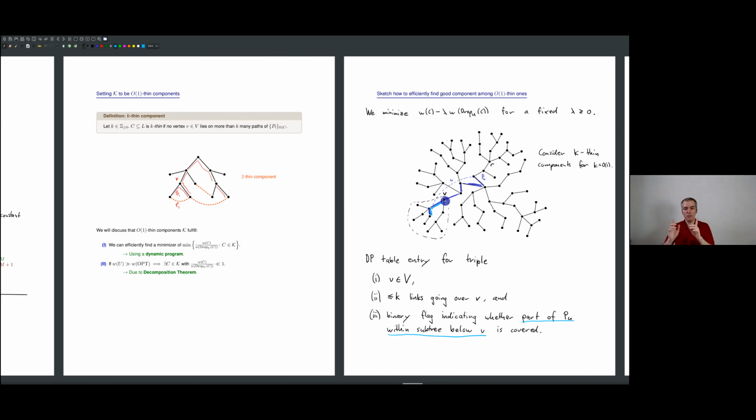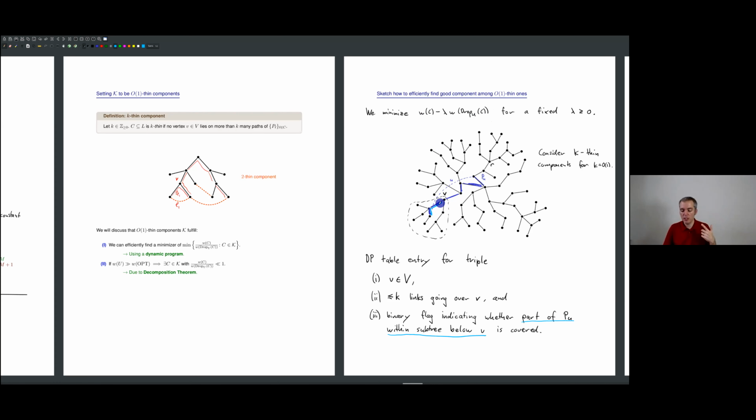And now I will save two solutions: one requiring that the links I pick, not the uplinks I pick, but actual links of the problem instance, cover the light blue parts, and another solution where they don't need to cover it. For each of these two solutions, I want to find the one that minimizes this expression. So I want the cheapest one, the one with the lowest value up here that covers light blue, and the one with the lowest value up here that does not cover light blue.